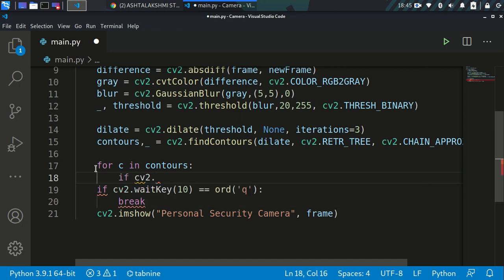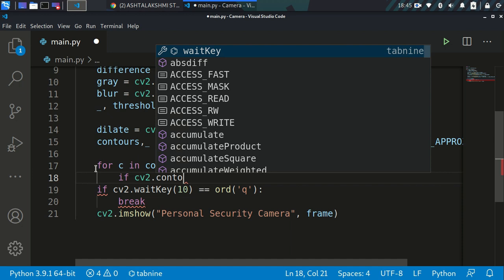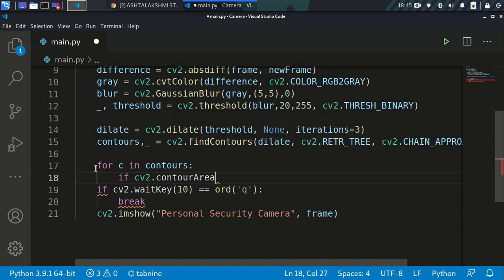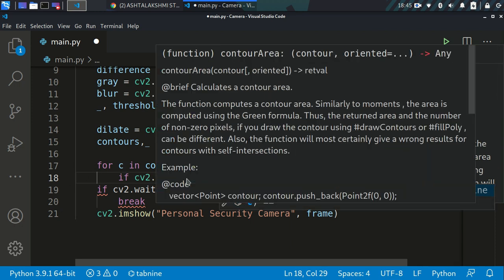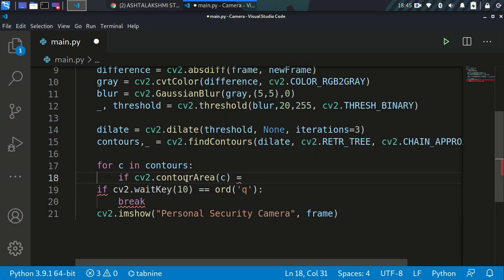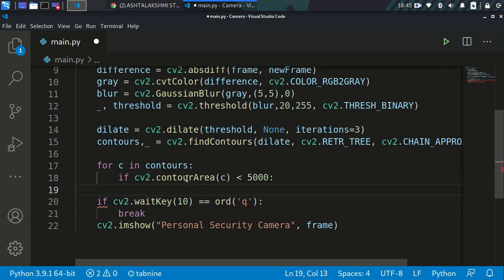So now inside the for loop we will write if cv2.contourArea(c) is less than 5000, then continue, then skip the further processes.